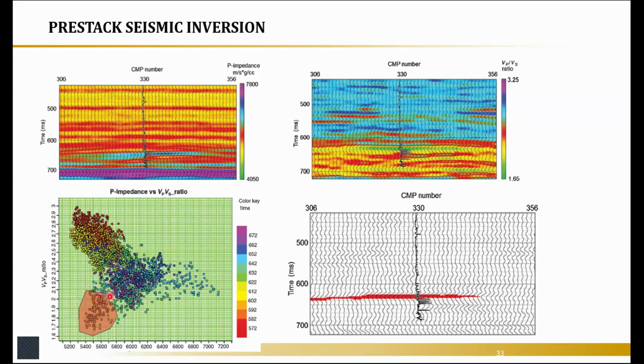You can isolate this by determining it using that oval shape, and then you can apply that to the seismic data. When you invert the seismic data, we take these limits from the well-log data and apply them to the seismic inversion results as cubes, and then you will come up with the identification of that reservoir.